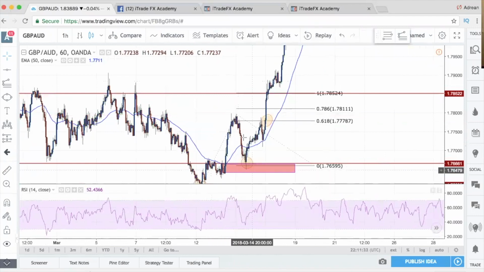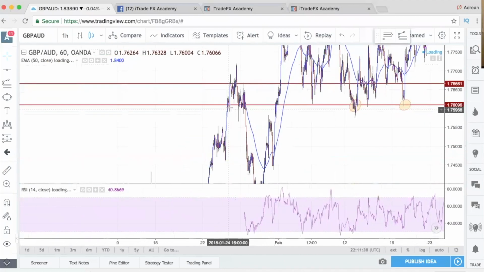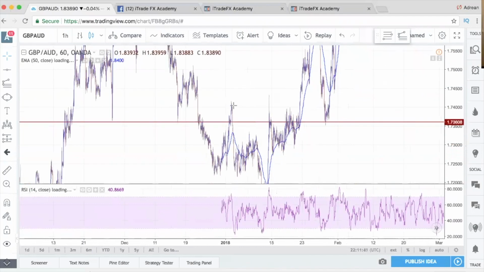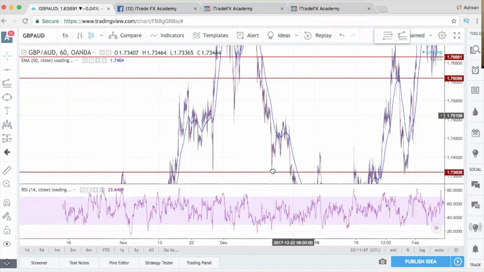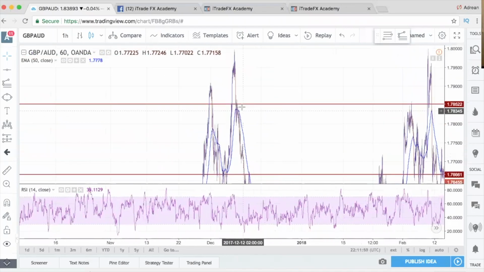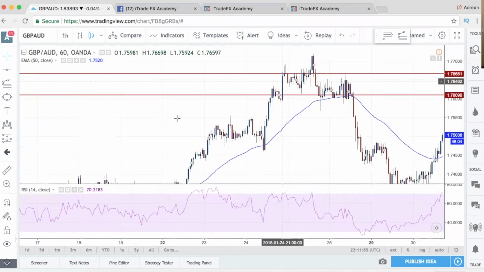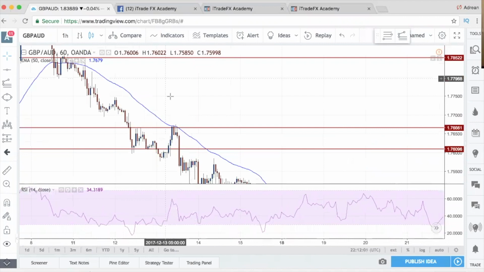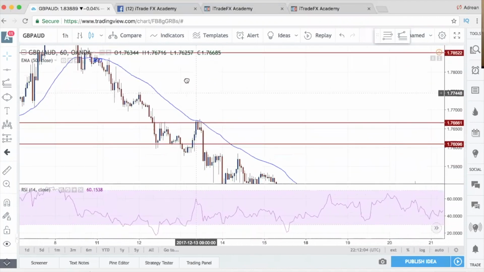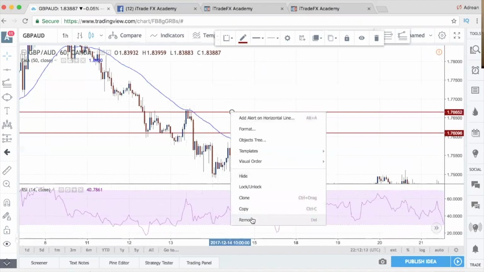All right, so we did a couple examples on an uptrend. So let's do some on a downtrend. See what it looks like on a downtrend. So let's get this area right here.